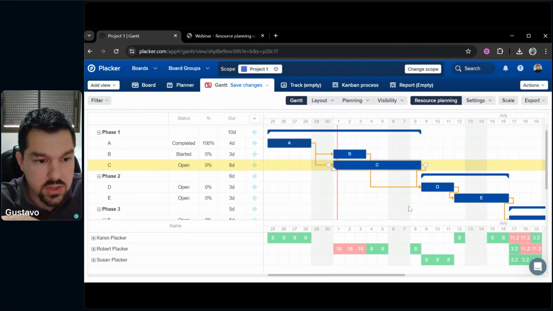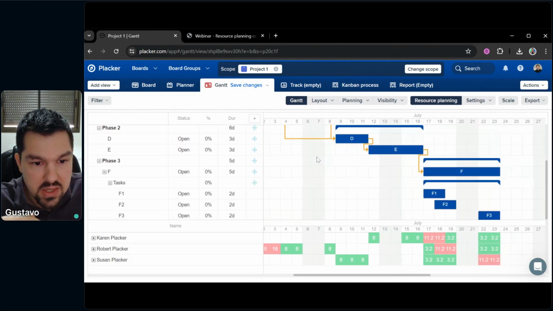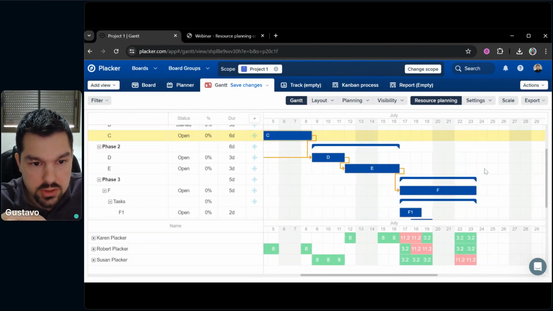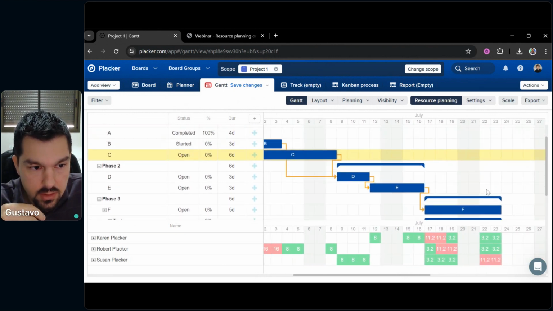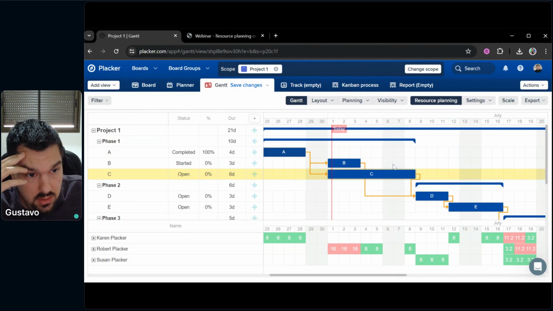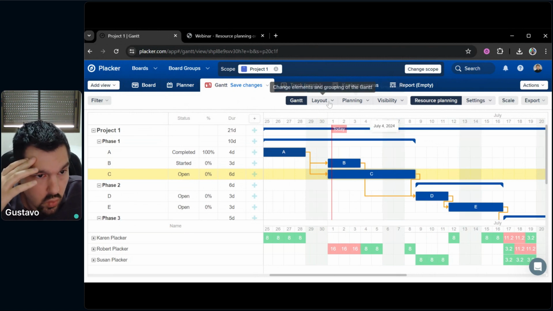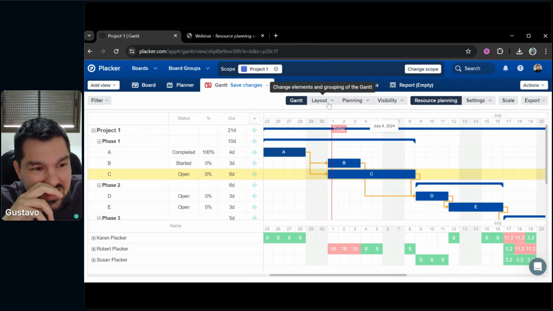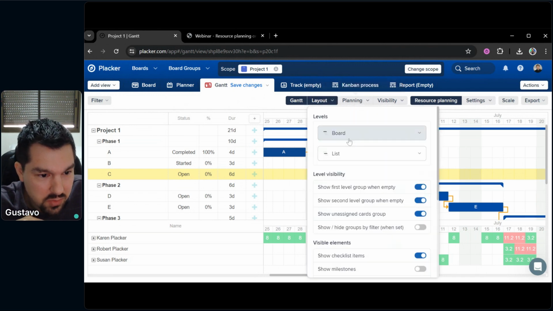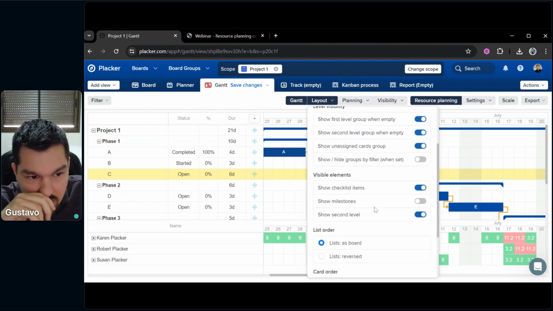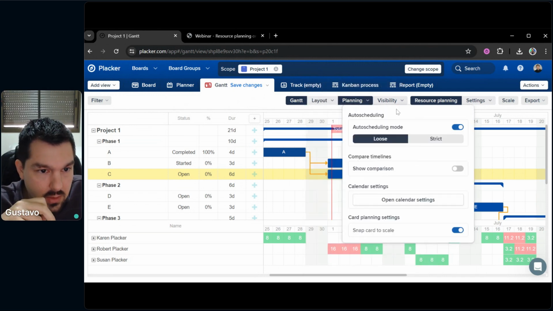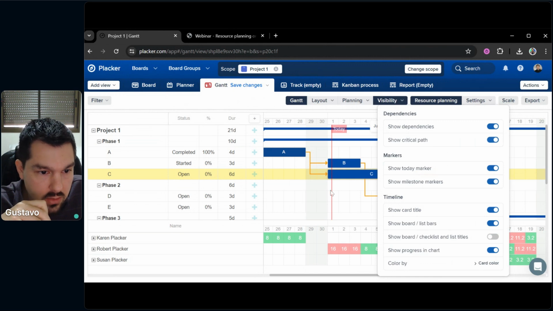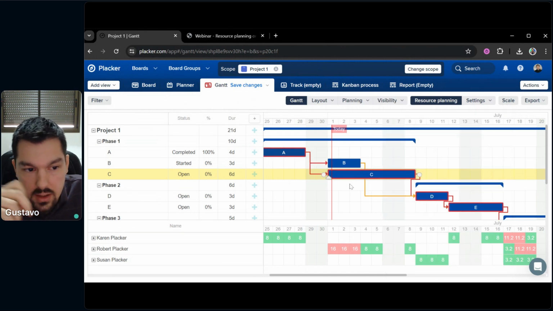the project. We are planning to finish the project on July 23rd, but if we do this, if you watched the Gantt webinar, you would probably check if the card is a critical card. You can see that the C card is critical.